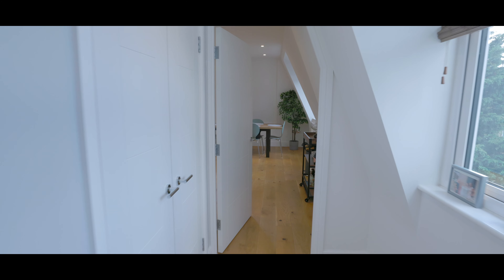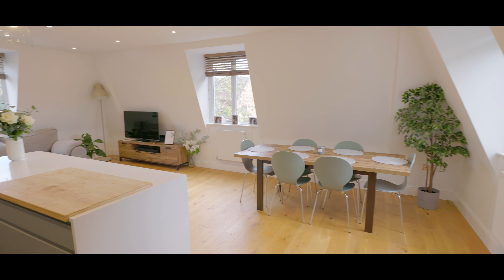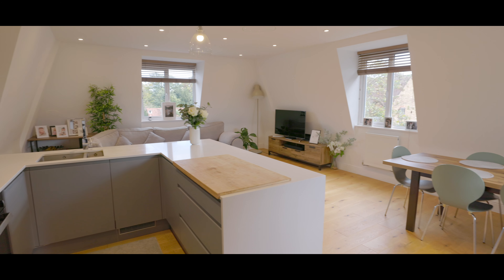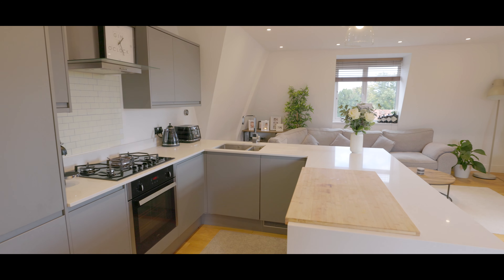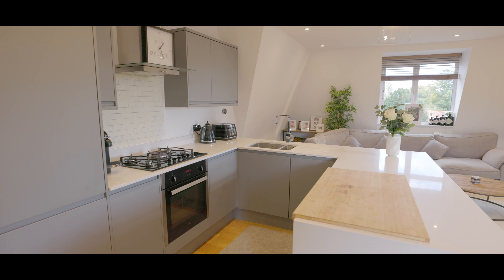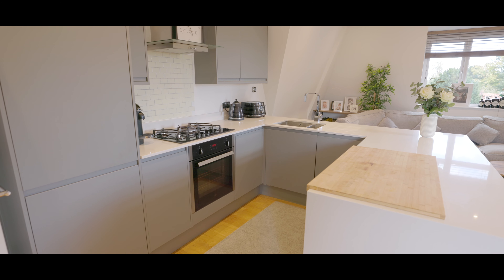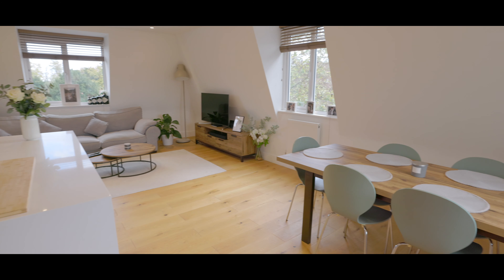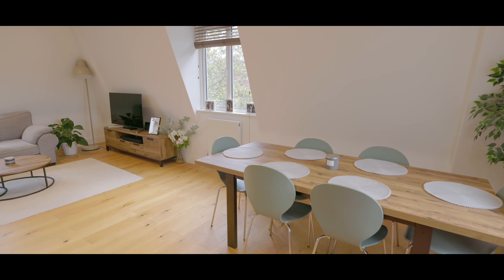To the far end of the hallway is the open plan kitchen, living and dining room, again with hardwood flooring, views to 270 degrees and finished to an impressive contemporary standard. With a beautifully fitted kitchen featuring an assortment of base and eye level units, integrated appliances including a fridge and gas hob, stainless steel sink with mixer tap, a breakfast bar area and an ideal space for entertaining. There is plenty of space for a large dining table as well as plenty of room for a separate living area.